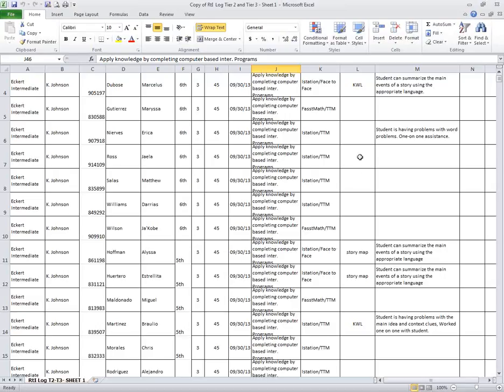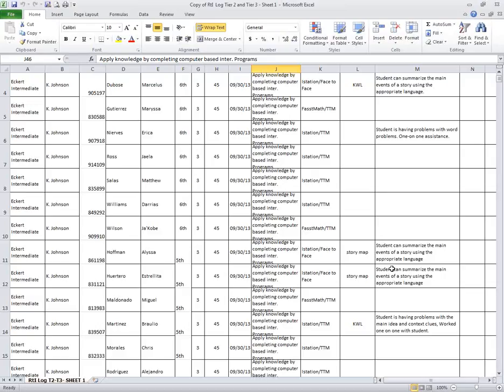Here in this column, you will talk about what strategies you will be using for that student. The last column, you're going to list whether the child has mastered that skill, if the child is still struggling, and what additional skills or ideas you're going to assist that student with.